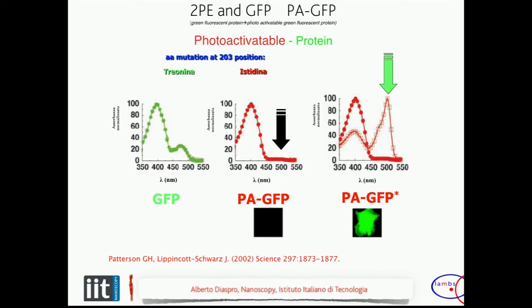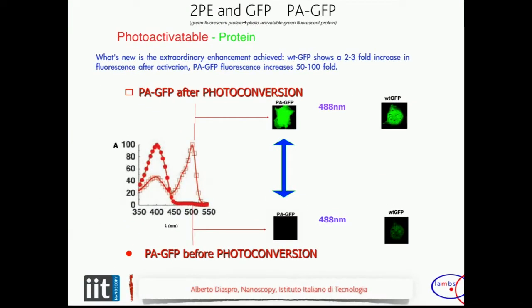In that case, we started bright, we had to bring everything dark and then come bright again. One process more, like when you fly, one stop more. So this was the situation for this molecule. And there was something that people started understanding with the wild-type GFP, but the effect was not so great as for the PA-GFP. So they stopped.